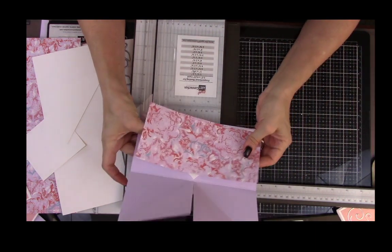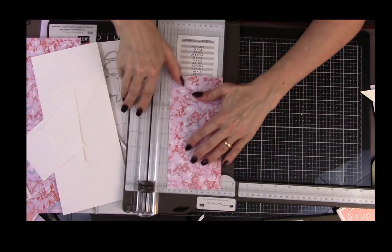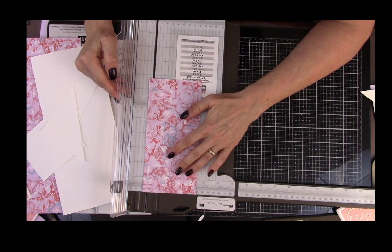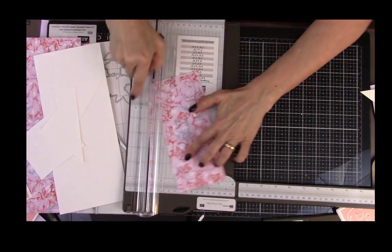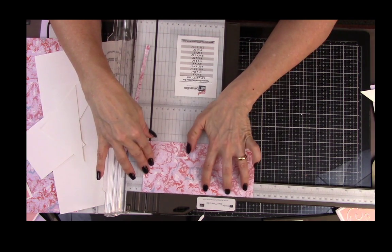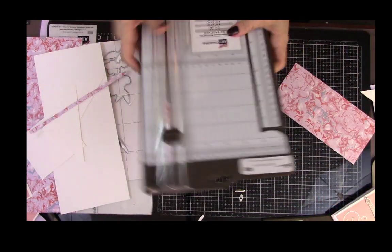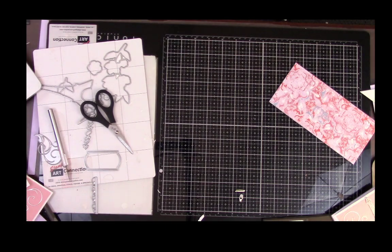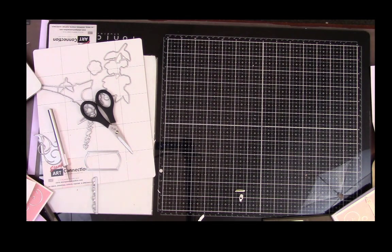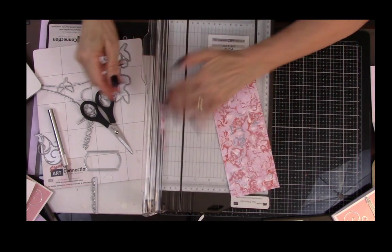So now this, I have to cut down where I had it 3 3/4. I'm going to go down to 3 1/2. And I'm going to come over here, instead of 7 3/4, I'm going to go down to 7 1/2. So I'm making this smaller by 1/4. Let me get these out of the way. Oops, I forgot. You got to keep me honest there, Beth. I forgot to do this one.